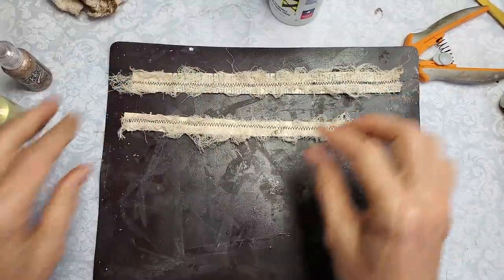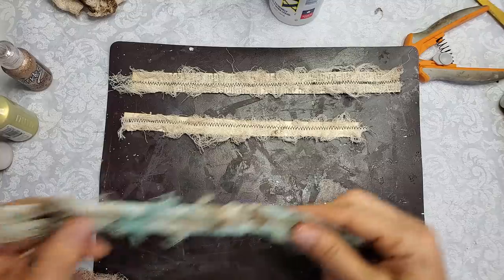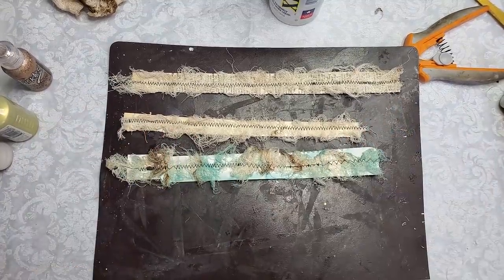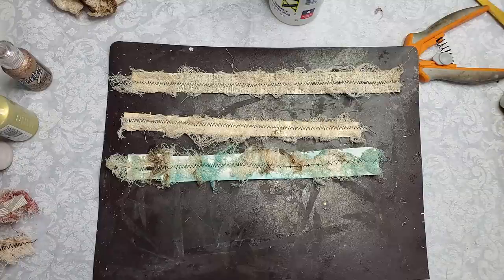There's nothing wrong with them, but they really do show the paper beneath, and I hadn't really perfected my technique of hiding the paper. So let me try hiding the paper, and I'll sew it so you can just see what that looks like. So I'm going to cut another strip. I'm over here at my guillotine. I haven't left the building or anything. I'm just right here. And now this is the key.